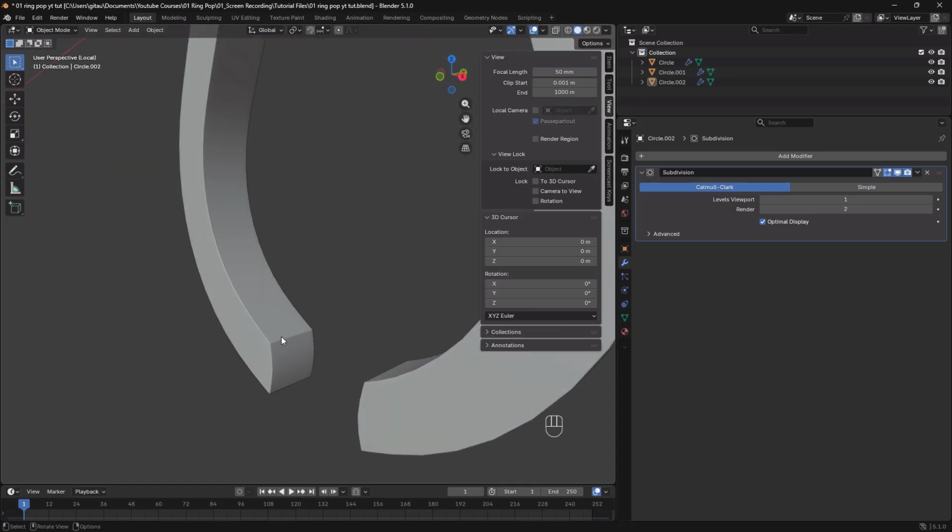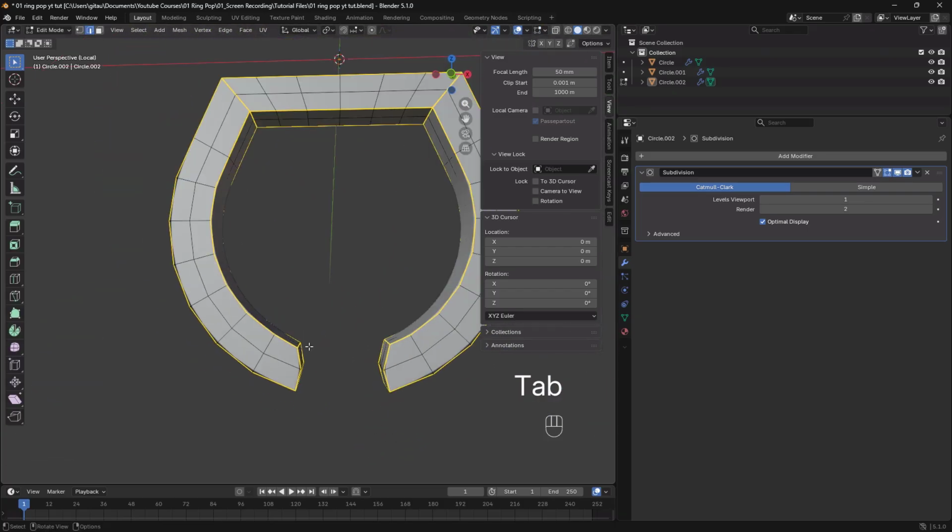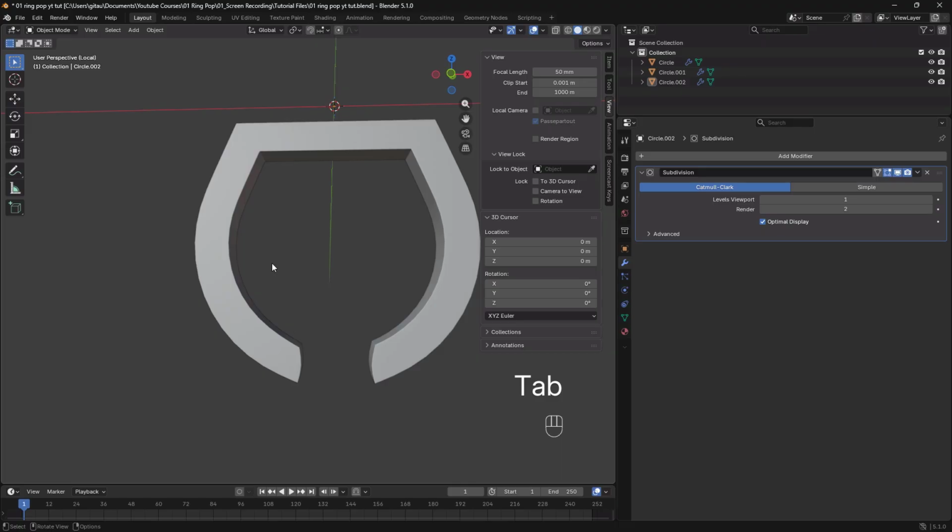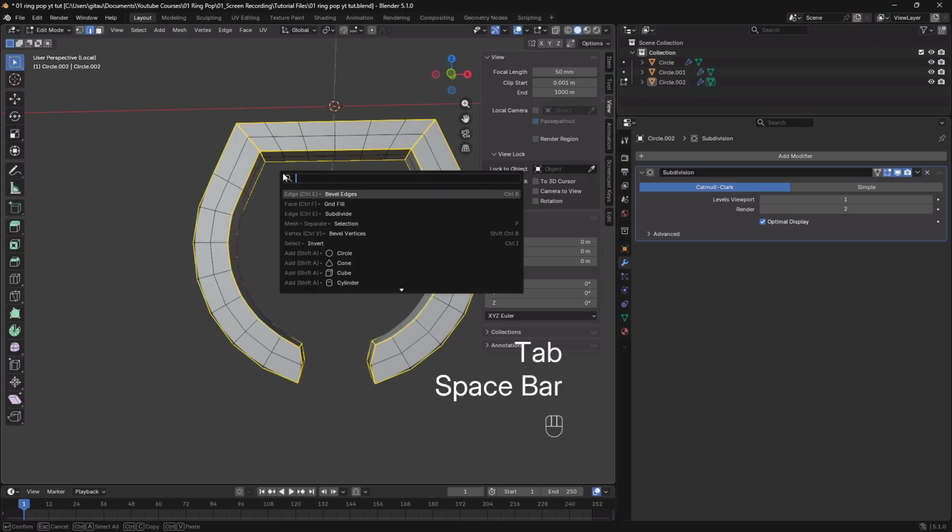So of course, if you didn't want this to be this hard, you can actually not have it selected, but I had selected mine. So yeah. So the difference between what I have done by using the, if I tab in, by using the bevel edges is that I'm actually making changes to the actual mesh. But if I use the bevel modifier, I'm not actually making exact changes on the mesh. I can actually get rid of the bevel anytime I want with the bevel modifier. But this is something that is permanent. So you have to remember that, and you have to be able to choose when you choose bevel edges in edit mode and when you choose the bevel modifier.